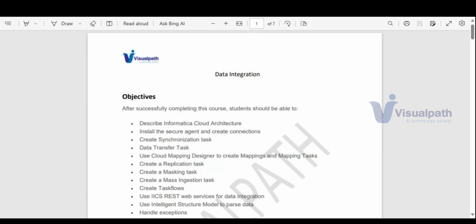Though there are other things, people used to migrate their requirements to IICS cloud because it's much easier compared to other tools as well. We have many more developers, the coding and everything is very simple, and it has support and many features and capabilities to connect to different systems. That's a good point. It's not going to be outdated.